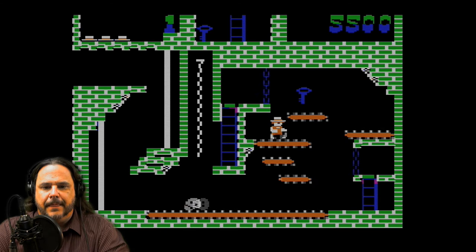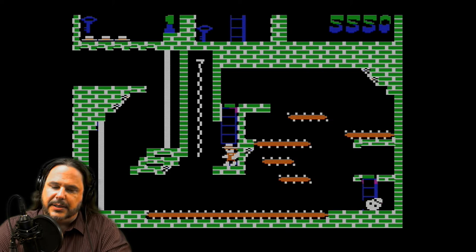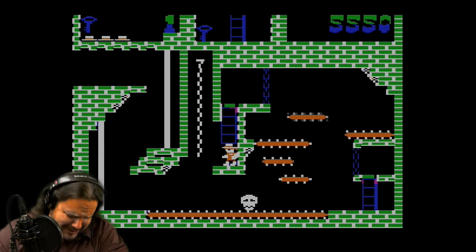Got to get the key. Hello, key. All right. Yes. I am the master of this. Well, no, I'm not, because I lost a hat, didn't I? No, I didn't. I lost a sword. I don't even know how this game works. All right.